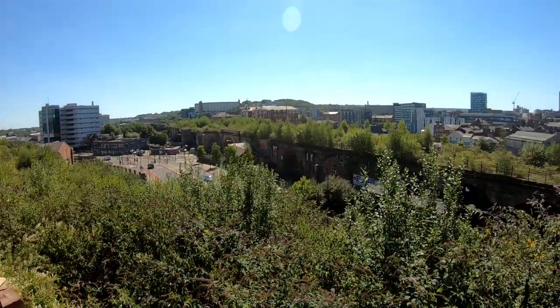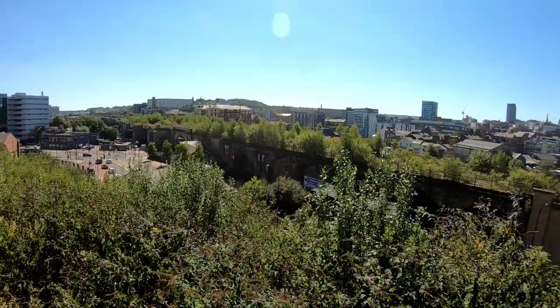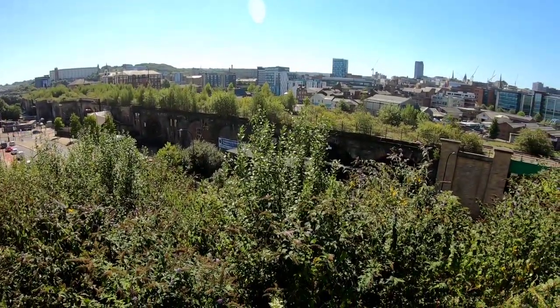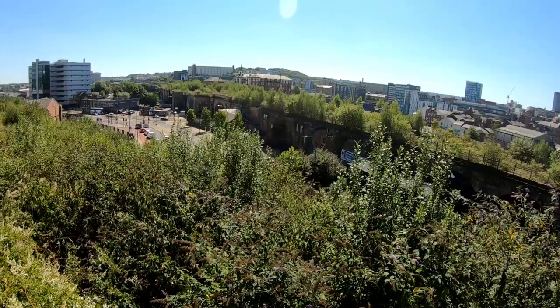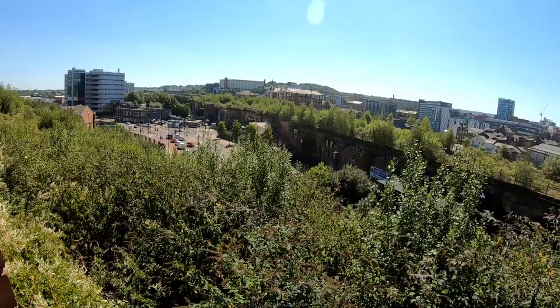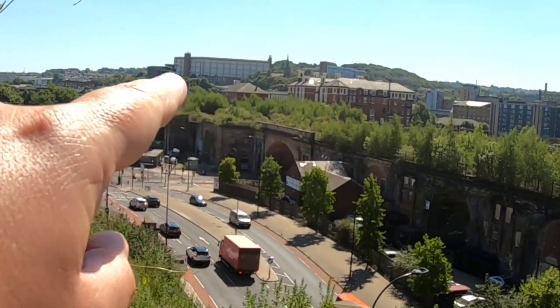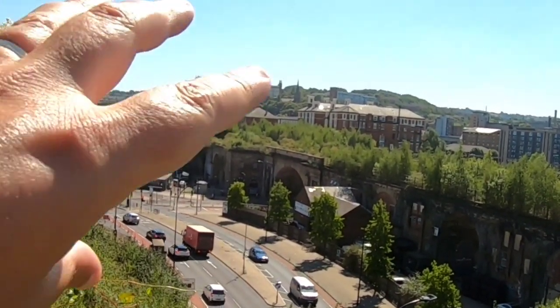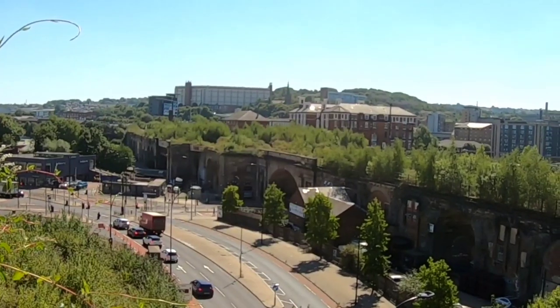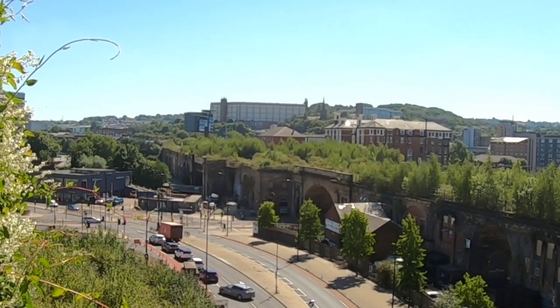I'm just walking up this hill to see if we can get a good vantage point above the station. I've just come up and had a look here over the top of the station. I can't believe how overgrown that is now. What a huge site — what a waste in the city centre. It really is. And you can see the Wicker Arch — we've just been walking underneath there. And the main body of the station was all... you can see the Royal Victoria Hotel there; that was where the main part of the station would have been.